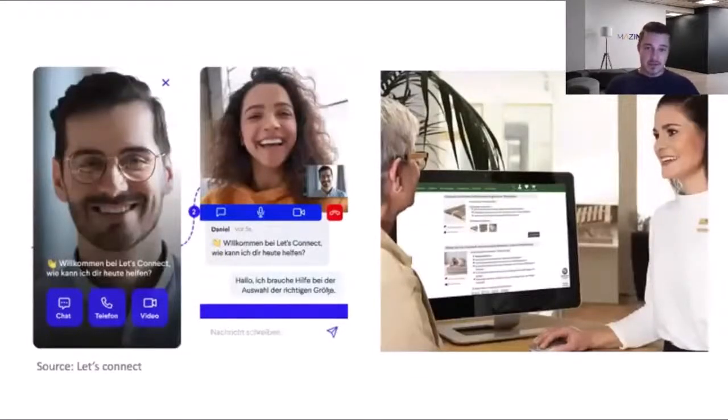The second one is AR consulting. So what you can do here is embed chatbots on your website. It can be either interactive or not too interactive, and also talking with real people. And at the same time, you can train those real people to really advertise the AR experience.